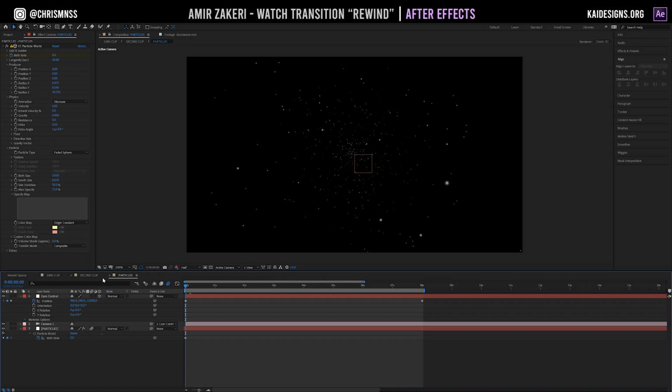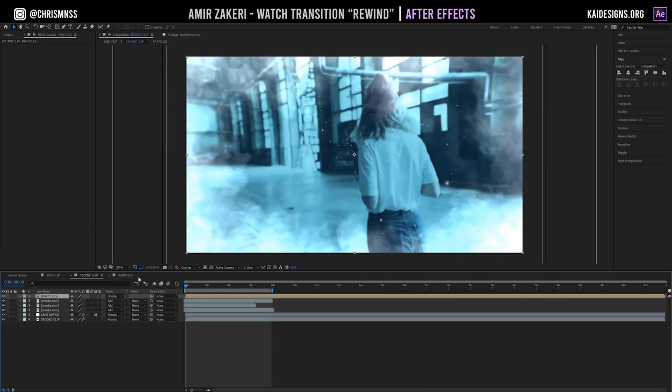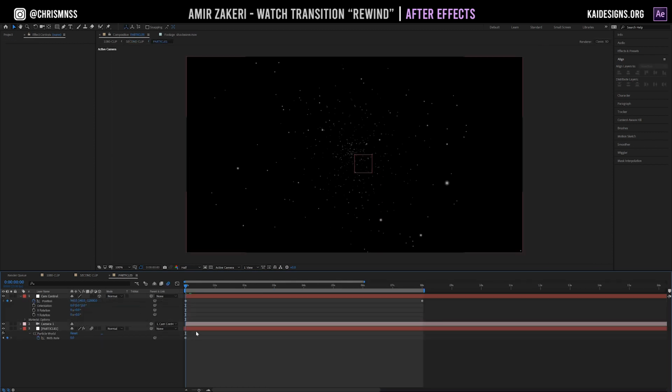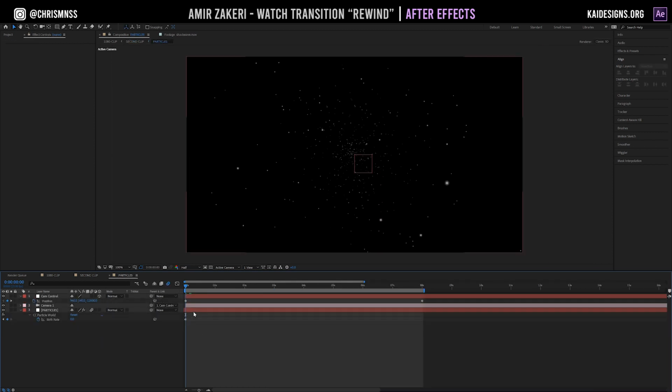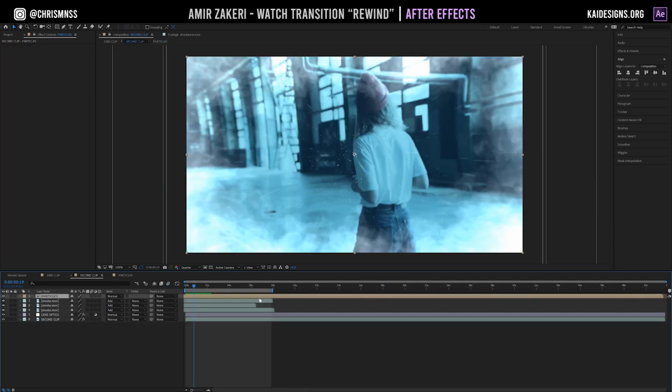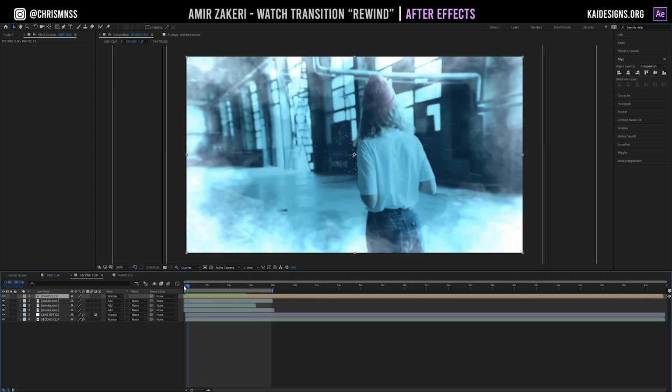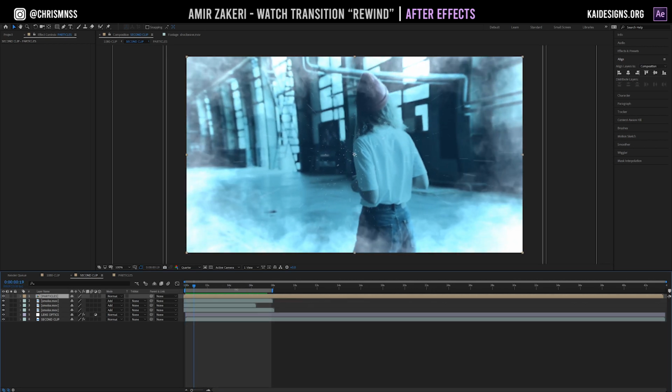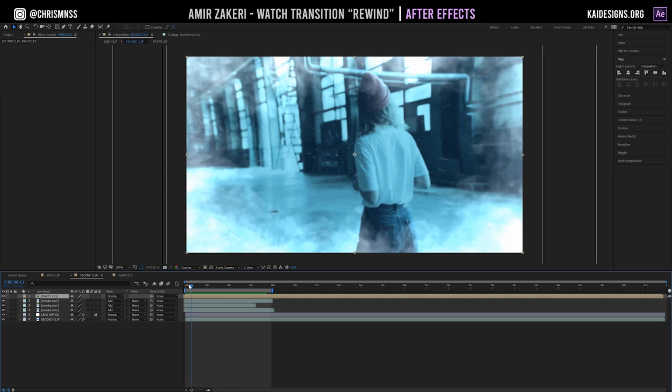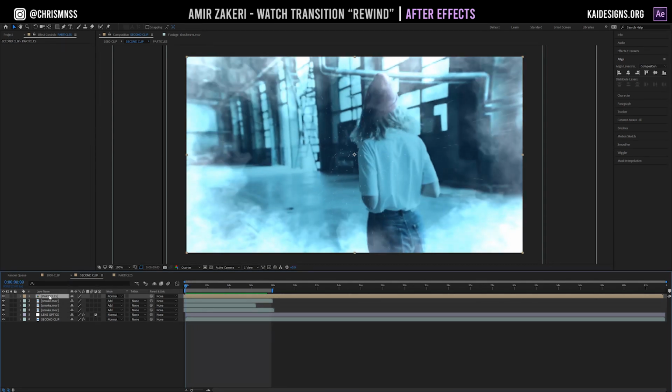All right, cool. So we have this particle system, everything's set up, everything looks pretty good, and now we're pretty much ready to roll. If you go back into this layer, we're gonna be using that as a displacement map to offset some of those things. Because in Amir's video, you could see those particles moving, and there was some slight displacement happening on those elements.